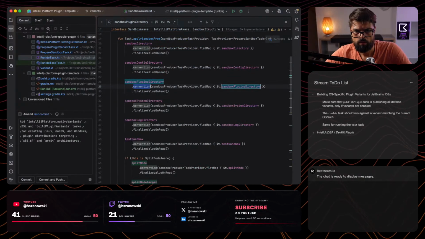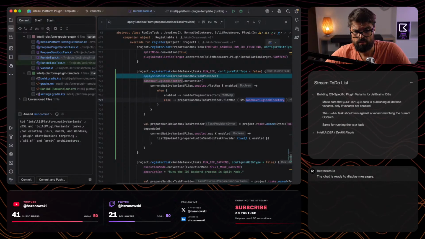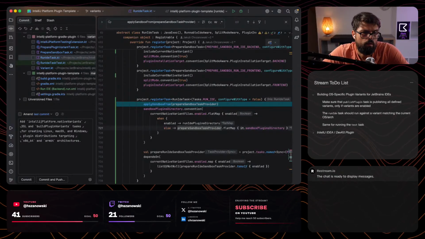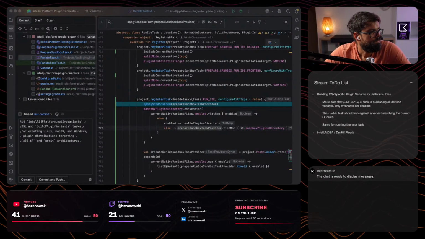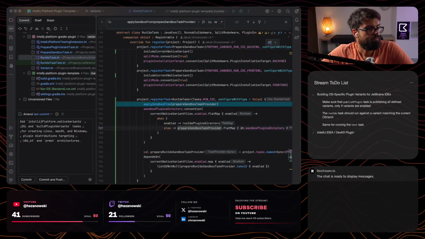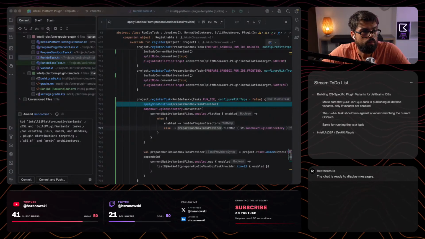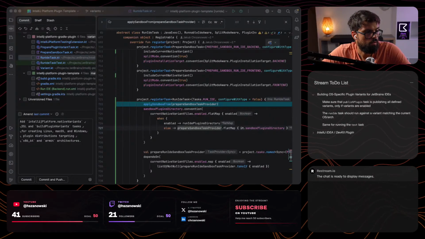Okay. So we are duplicating code here. This is duplicated. Okay.